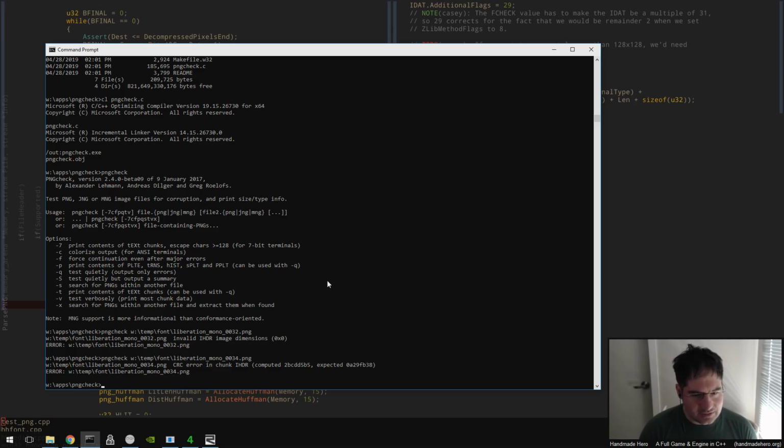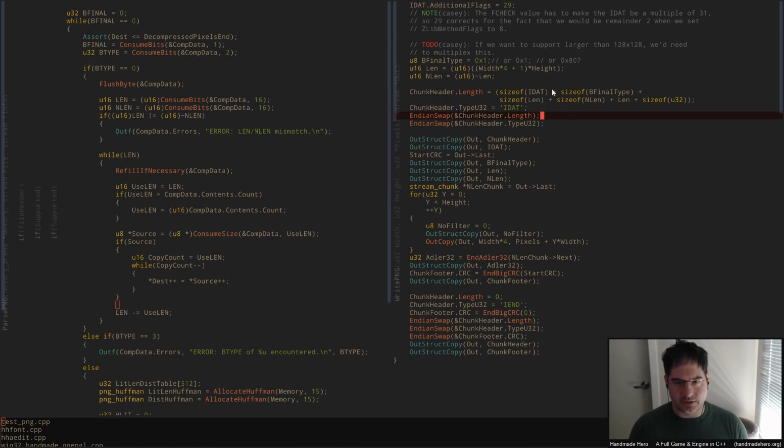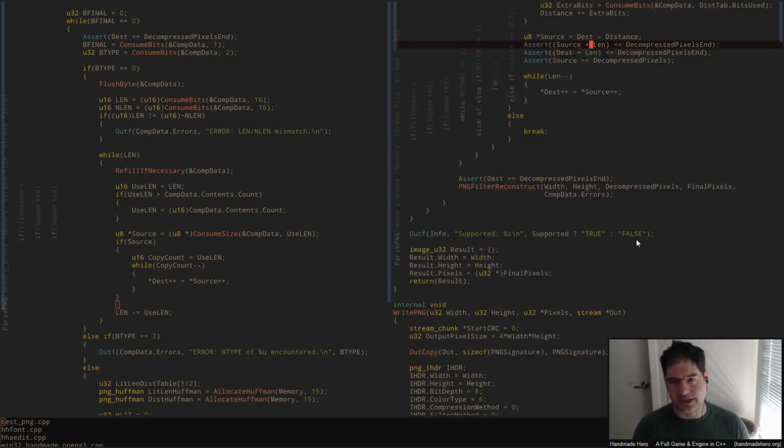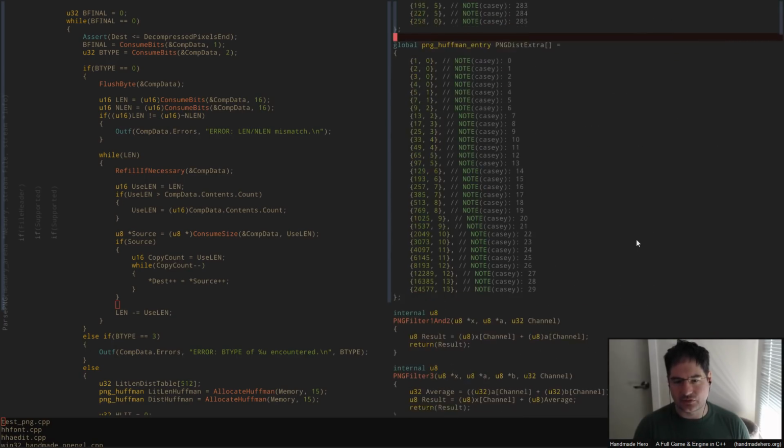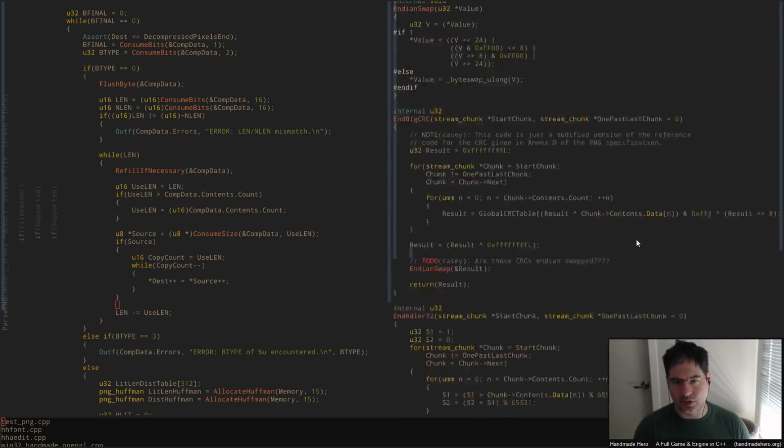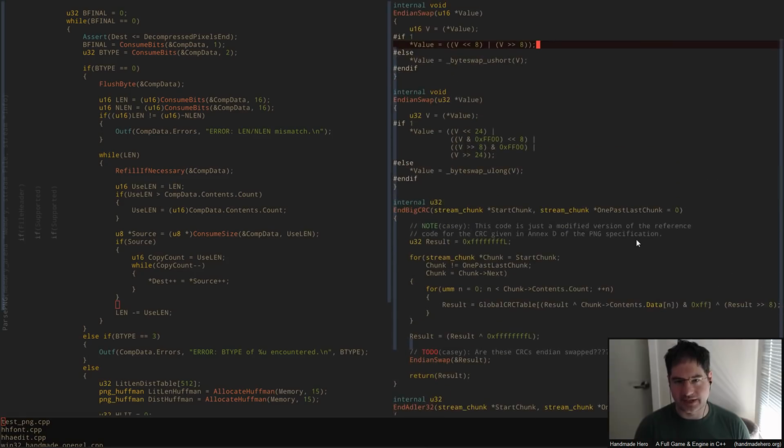So it says that there's a CRC error, so we know our CRC code is wrong in the IHDR chunk, right? So there's a couple different things we might want to do. But first of all, that's perfect. This is exactly what I hoped. So now I should be able to work through the code and get everything lining up properly.